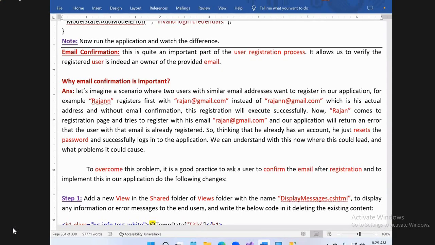How to do the email confirmation? My application should send an email to the mail ID you entered at the time of registration. My application should immediately generate and send a mail to that one. You should go there and click on an activate or confirm button or something. There'll be a link there. Once you click on that link, it has to activate, and in my table it will be changing to true.